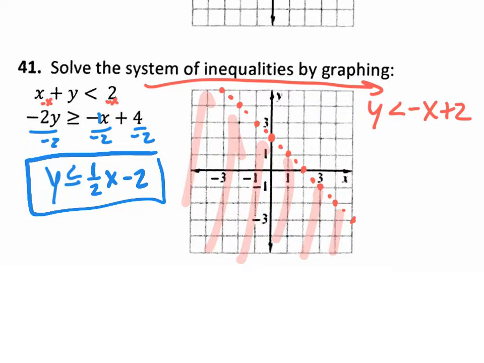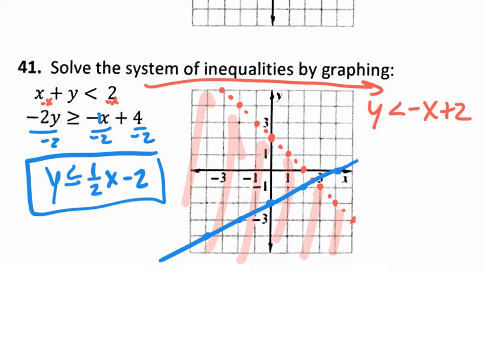To graph it easily, it crosses at negative 2. Put a dot at negative 2. From that point, you're going to rise 1, run 2. Rise 1, run 2. And use that pattern backwards. And this one will be a solid line because it has a solid line underneath the inequality. So let's draw a solid line right there. Now we either need to shade in above this blue solid line or below this blue solid line. The shortcut says less than, which means that you're going to shade in below.